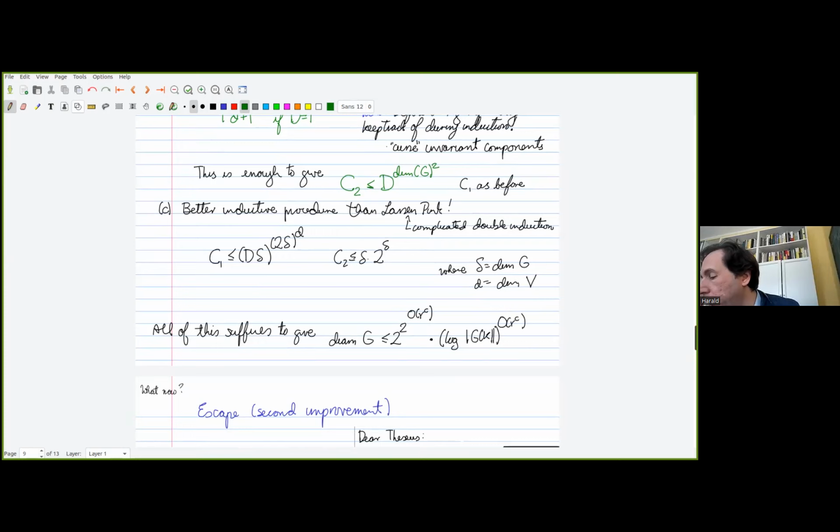Right. And all of these suffice to give you a diameter bound where the exponent is already polynomial in R, but you have a constant in front, which is doubly exponential. Right, so singly exponential would be good. It already just gives you R to the C, but this is doubly exponential, and that's a problem. That's not what we want.